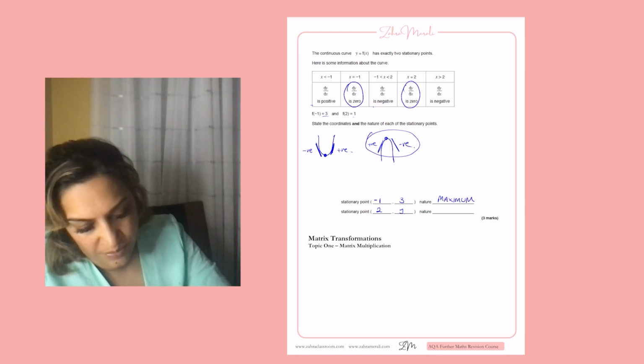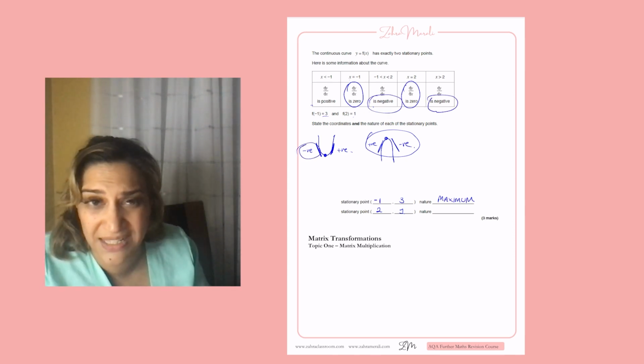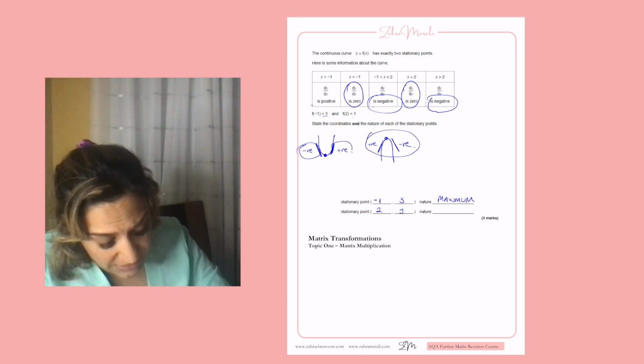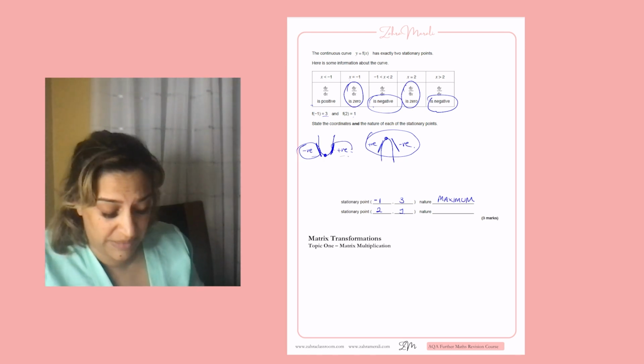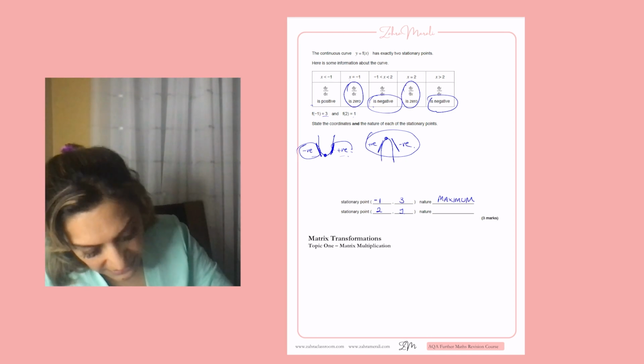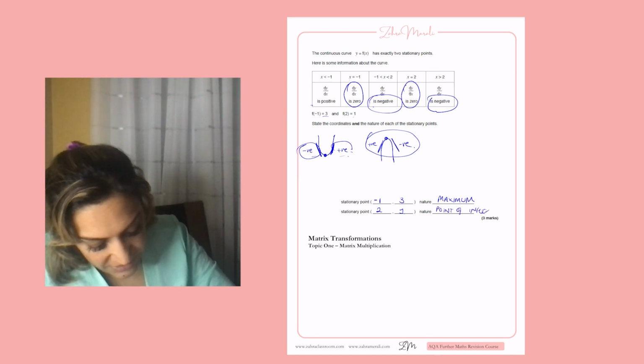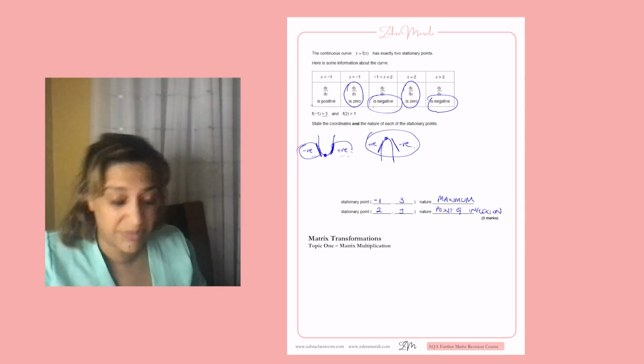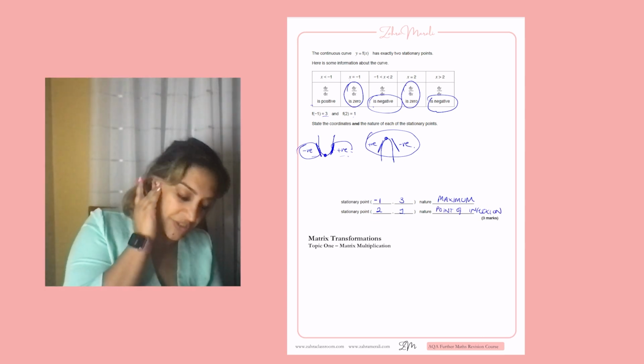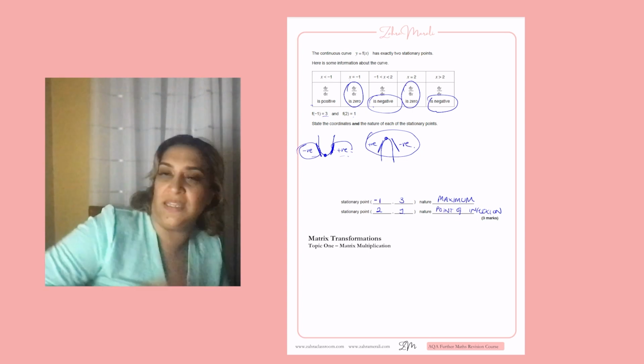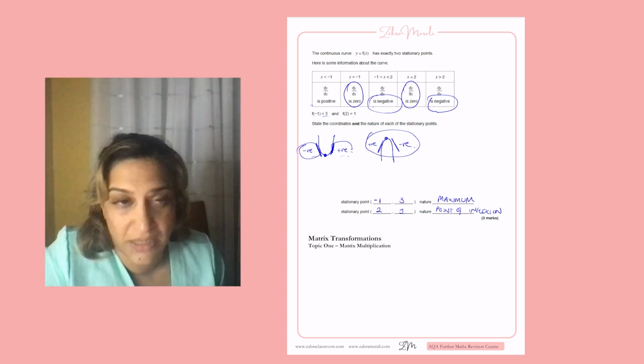For the 2, before is negative, and after in this case is not either of these, so it's not a minimum. So it must be that point of inflection. And it's not part of a different question. The same question is part of a totally different question. I hadn't seen the f(-1) and f(2).